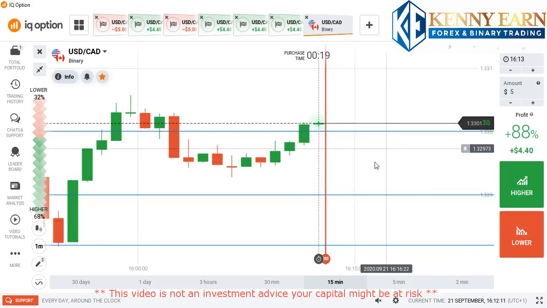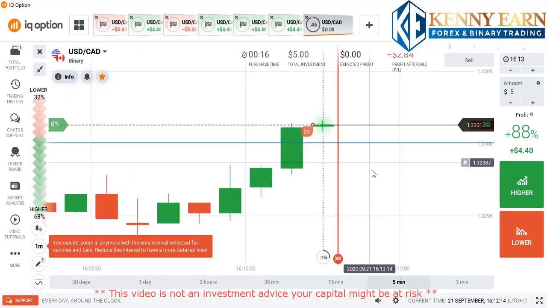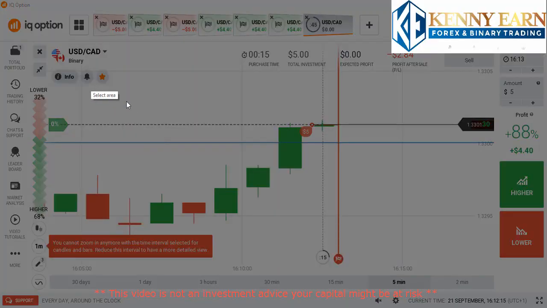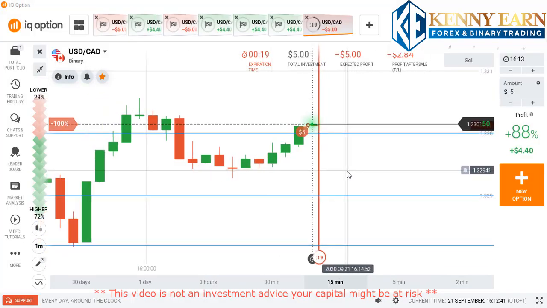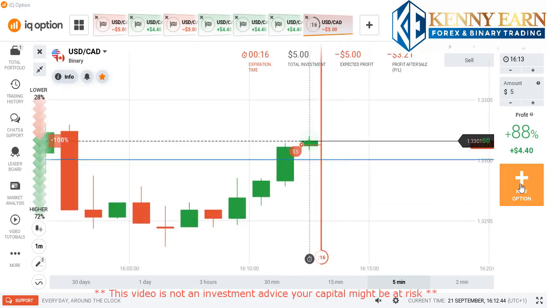I'll still go with sellers. Yeah, I place a lower option here because the market has retested the level we are aiming for, and we saw some rejections during the close of this candle. So hopefully the market should start coming down now. You should see some sellers entry in the market, or maybe we might have a weak candlestick here, maybe a reversal candlestick there. Okay, let's see the close of this candle.